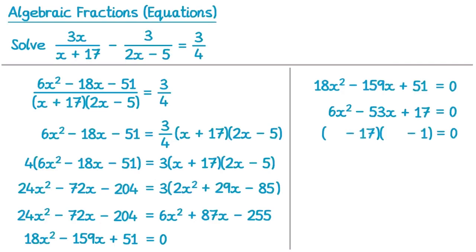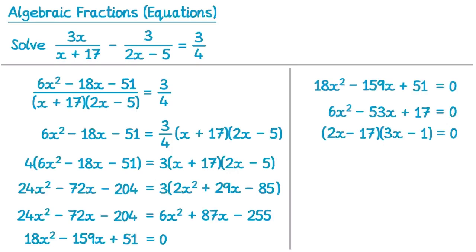And then we just need to think about a few of the different combinations to try and get that 6x squared. So we're either going to use a 6x and a 1x, or a 3x and a 2x. Now if you try a few different combinations out, it shouldn't take you too long to realise we need 2x minus 17 and 3x minus 1. If you want, give this a go and expand it out and you'll see it does give that quadratic above.